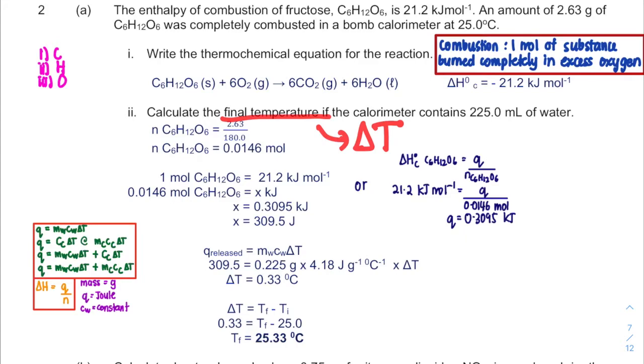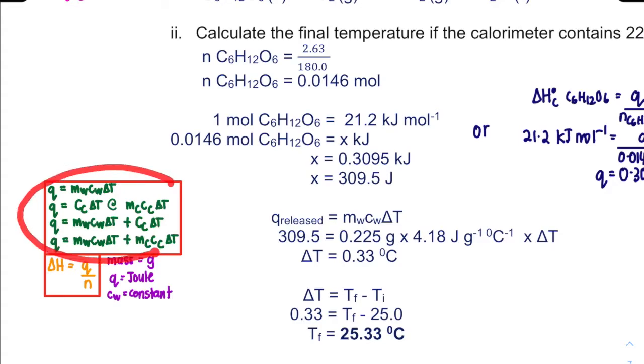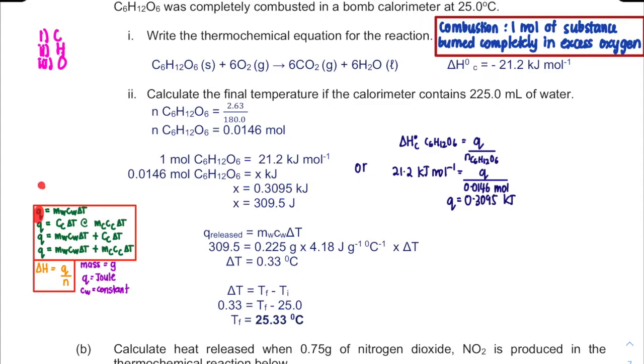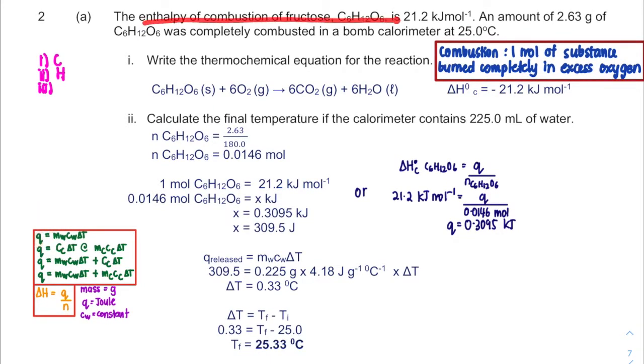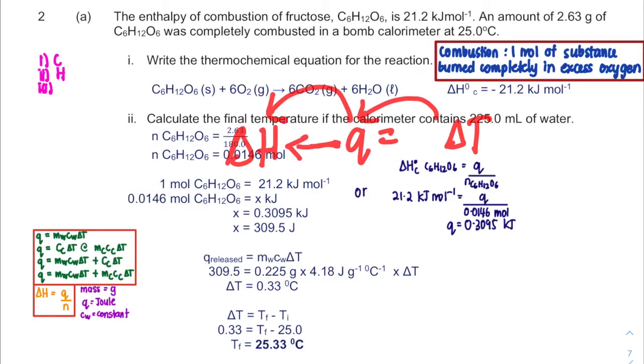Okay, so delta T ni kita dapat daripada mana? Delta T ni is actually we get from our Q. Okay, kan ada Q MCAT, Q CAT, Q MCAT plus CAT, semua ada kan? Okay, but then where do we get our Q? Dalam information yang ada, based on this question, what we have is enthalpy of combustion. Here is our delta H lah. Delta H combustion. Okay, tapi sebab kita remember delta T daripada Q, Q ni kita dapat daripada kita punya delta H. Dia macam ni pula.